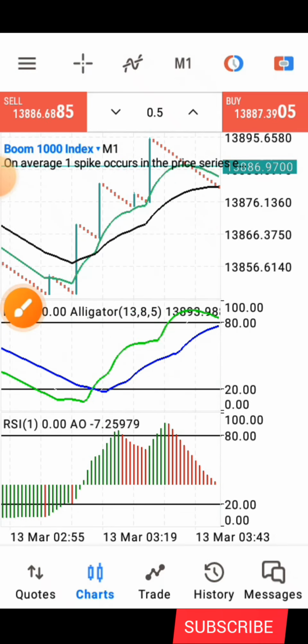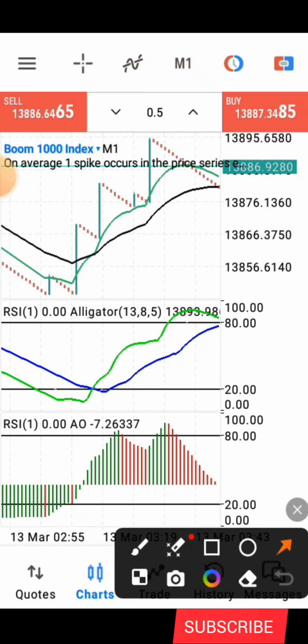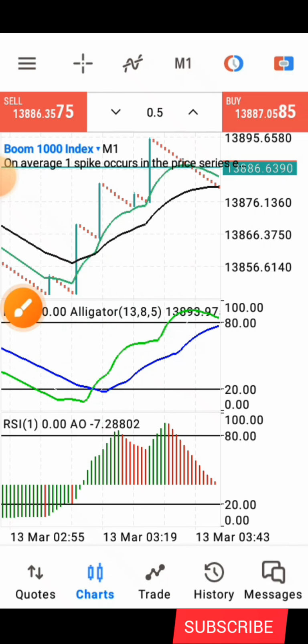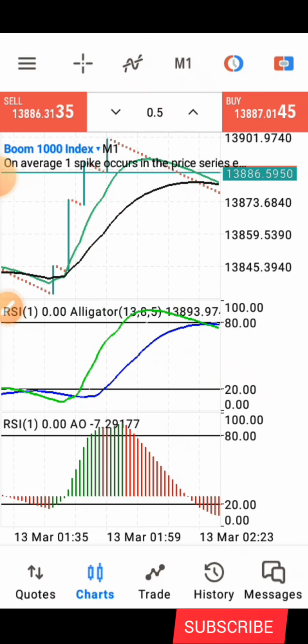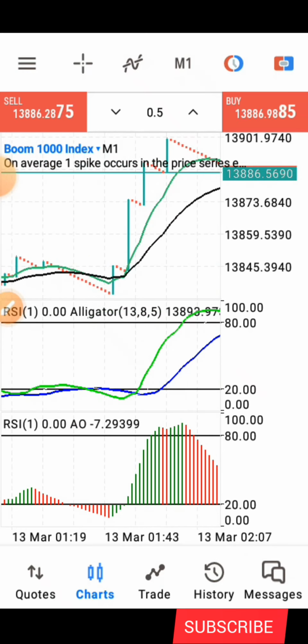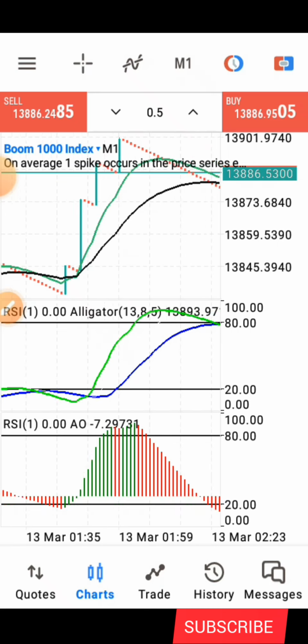All right, so you can see same thing applies here. To catch spike, once it touches the 80 level, you wait for this to just change into red and then you go in for your candle. Right, so you can see it didn't cross here, so you wait for where it crosses and where it touches the 80 level to go in for the scalping condition. Okay, so you can see that you can use this strategy to scalp both. You can use it to catch spike and you can also use it to scalp the regular candle.